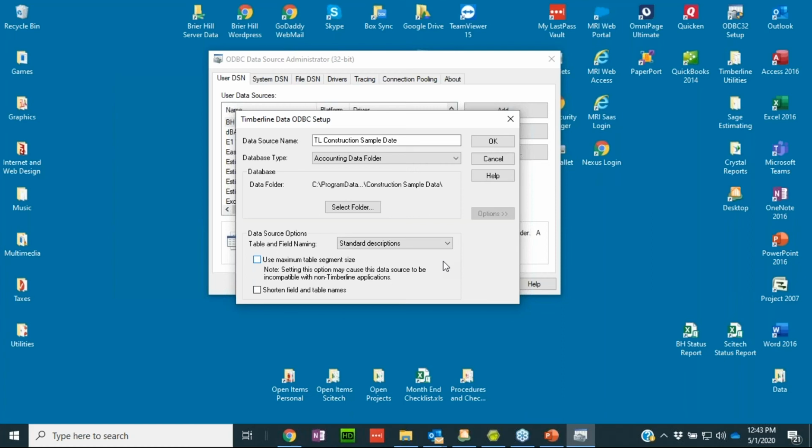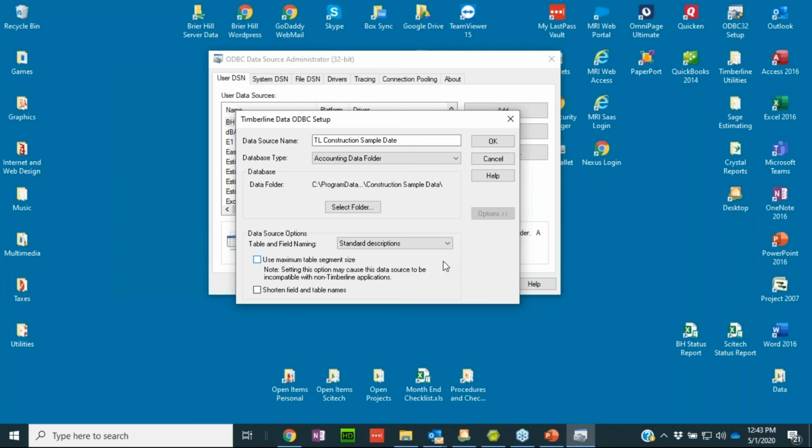Sometimes if you've custom named fields in different data folders and you've named them different things, then you have to be careful how you name your ODBC query. As an example, if I write an ODBC worksheet to look at my customer data, and I move that to another folder so that I can look at customers in another data folder, but in that data folder I don't call my customers customers, I call them lackeys, it won't work because it will go looking for the customer table and say I can't find it.